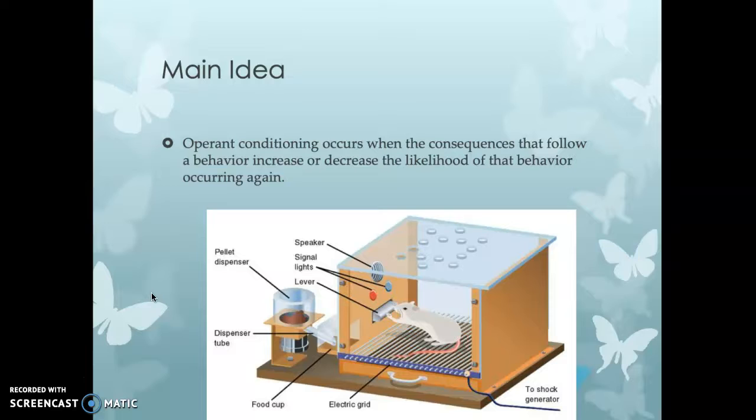So initially, the rat would walk around and maybe accidentally bump the lever and food would come out. And after a few times of doing this, the rat eventually is like, oh, if I push that lever, food is eventually going to come out and I will get fed. And so then the rat learns that every time I want to eat, I should push the lever and food would come out. So this is operant conditioning. So he was being rewarded.